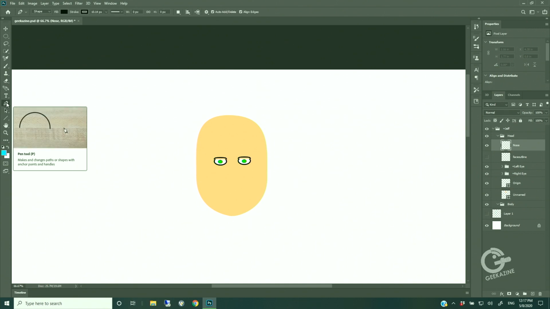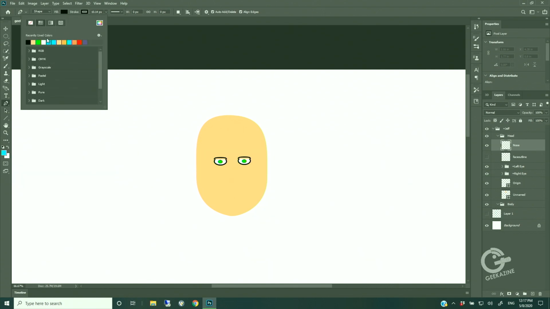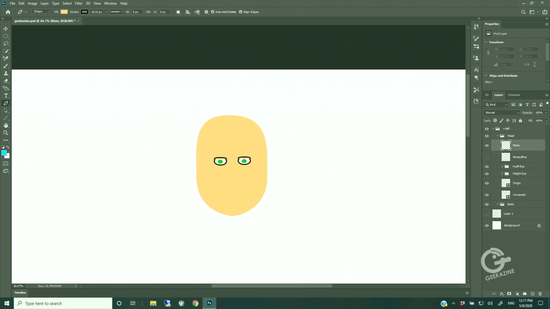Let's use the pen tool. Let's draw a shape. What the hey? And the fill, we're going to go back to my skin tone, and we'll just leave it at skin tone. So now I'm just going to draw a very quick nose. Nice bulbous nose, I suppose. It looks horrible. And we'll go to the direct selection tool and make some adjustments to it so it looks somewhat decent. So not a great nose, but it's still a nose.